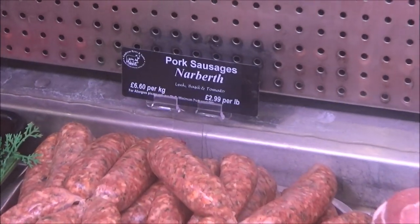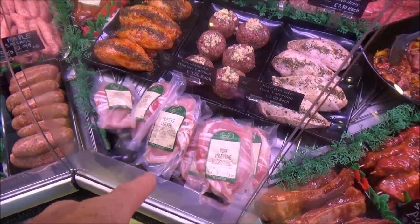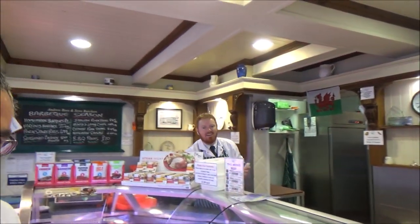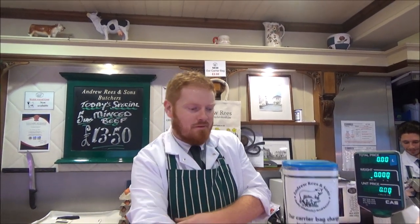The Narberth Sausage — so if you come on holiday to Bluestone like I have, come here and buy one. Then there's pre-packed chicken — a good idea just to keep them looking fresh. And what are these? Beef truffles! Alan is the chief man who does all this. He invented most of these products: chicken with feta cheese, cream cheese and cracked black pepper; chicken with French garden sauce stuffed with cheddar cheese; mushroom sauce and ham with pepper glaze — the works.